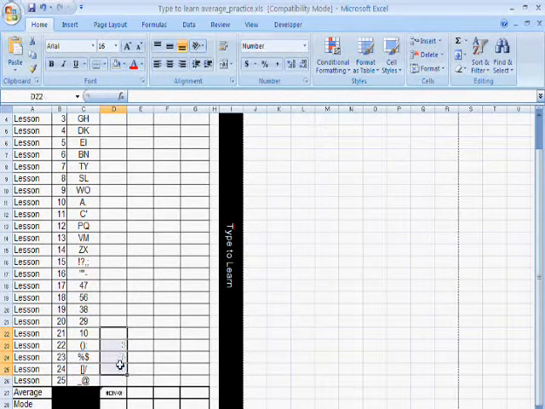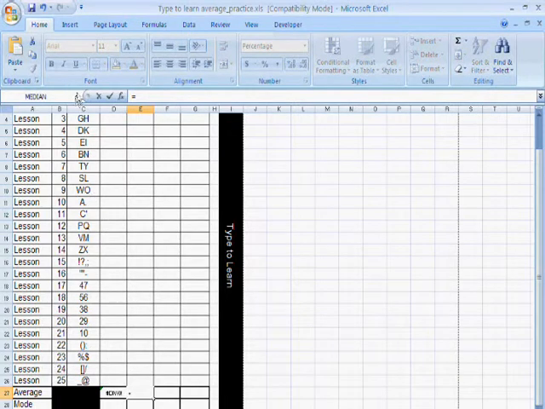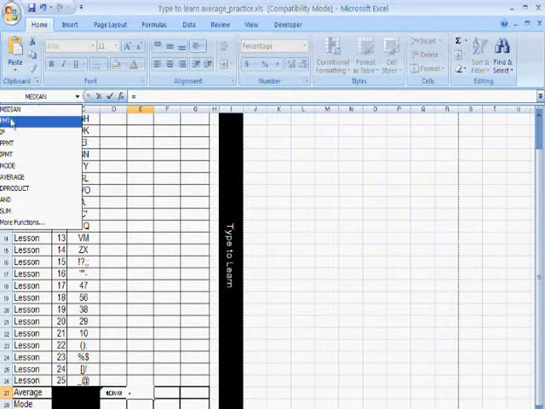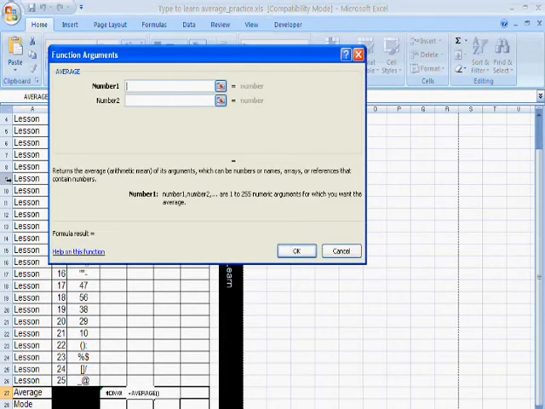So it looks good. Now, I'm going to show you another way you could do your average. Start out with an equal sign. Then I'm going to pull this arrow down. And I'm going to see right here if the word average is there. It is. So I just click on it. Now it's going to ask me my first number. Well, it was D2. I'm sorry. I'm in a new column. It's E2. And my last number will be E26. Say OK.